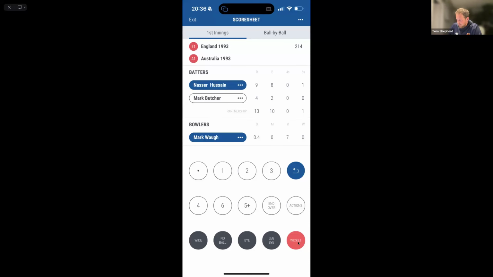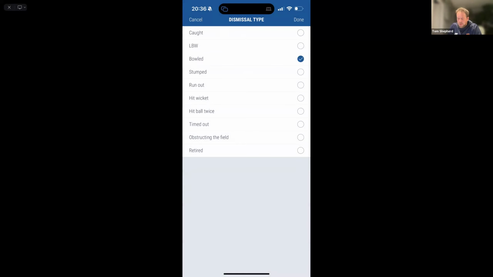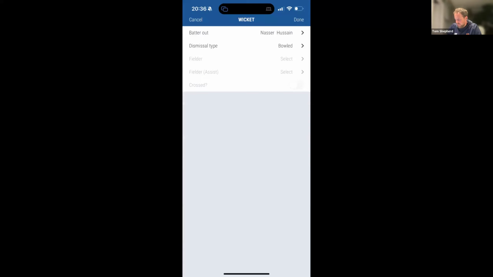And I'm then going to do the wicket this way round. And I'm going to make him bowled. And now you can see it has given us all the correct set of dismissals. So that's a good example of a classic Play Cricket scorer glitch, where you've just got to kind of work around it and use the other method.